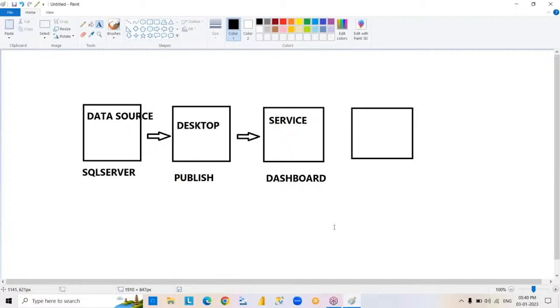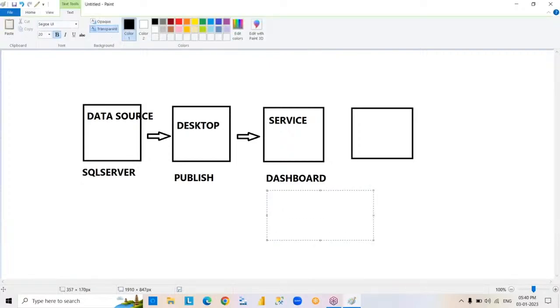Dashboards we can do in Power BI service only. Here, sometimes we are going to create deployment pipelines. What is a deployment pipeline? Development, then testing, then production. In the beginning, development will be done, then it goes to the test environment, then it goes to production. So the deployment pipelines creation and creating apps. Apps creation is important.